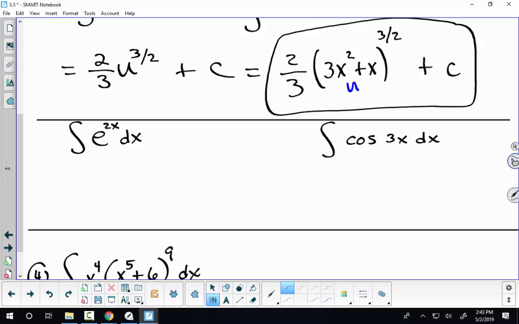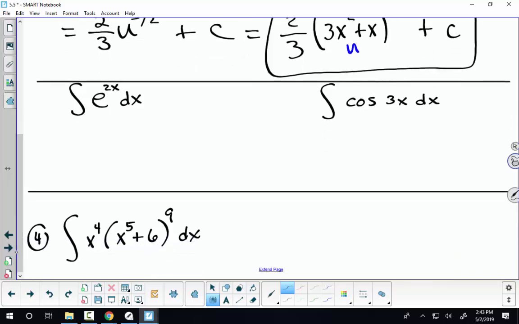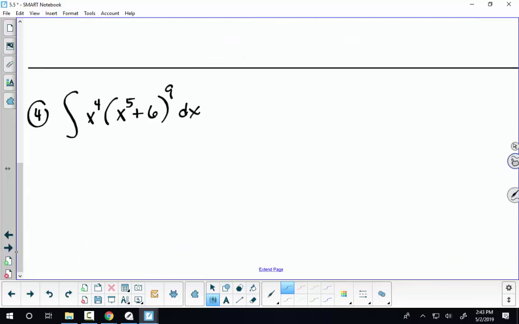So even with substitution, I think it's honestly just easier to remember that the antiderivative of e to the ax is e to the ax over a. Just like the antiderivative of cosine 3x is sine 3x over 3. Okay. So let's talk about this next example, and then we'll talk about some of the ones that are on our formula sheet.